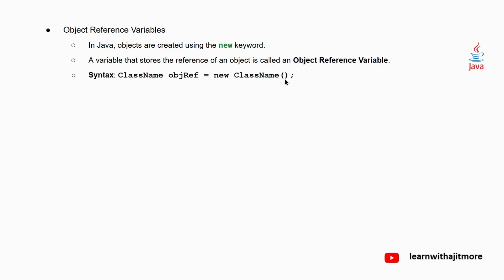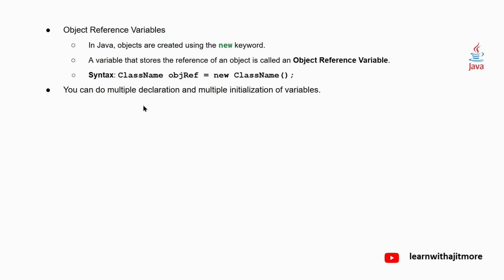Internally, it will call the constructor, which will initialize it to default values. And then it returns the reference, which we store in our reference variable. The reference variable means the object. According to Java, object means reference variable, and if it's a reference variable, it is an object. That relation is there. So I hope this part is clear.